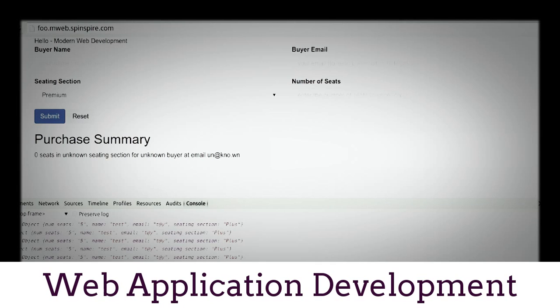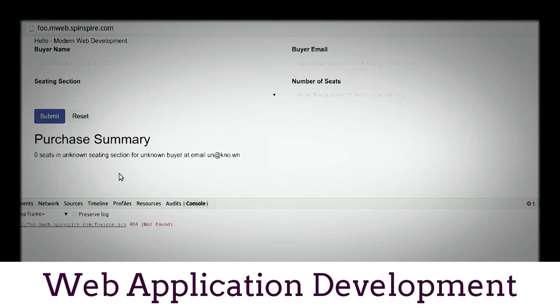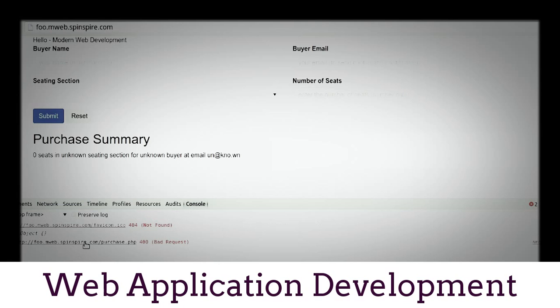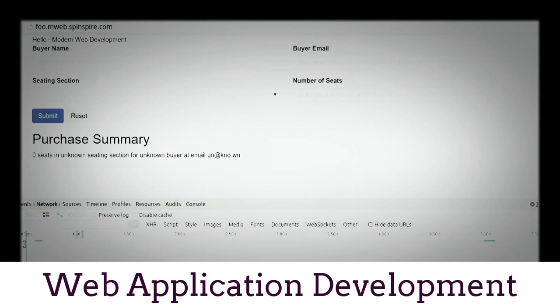Let's see if this creates an error. So we do everything blank. Oh, 404, that's fine. Submit, and there you go. I got a bad request response. Excellent. Well, let me go back to the console again. So this is a 400 bad request, and if you look at the network, let me submit again.